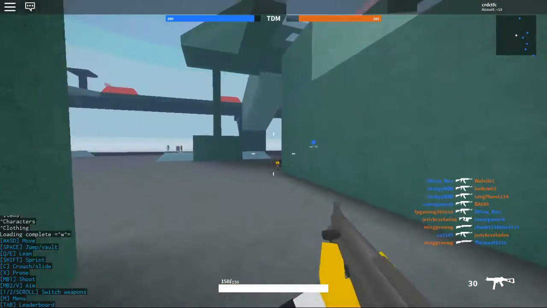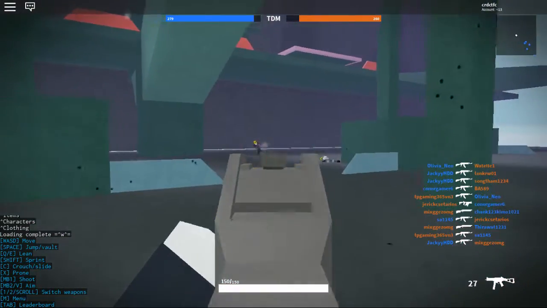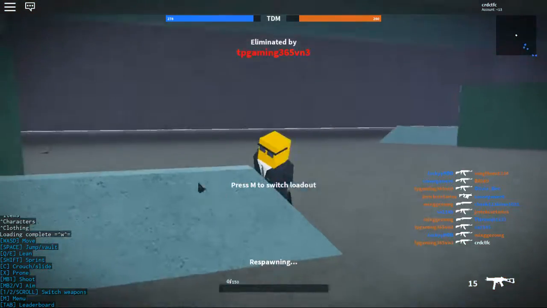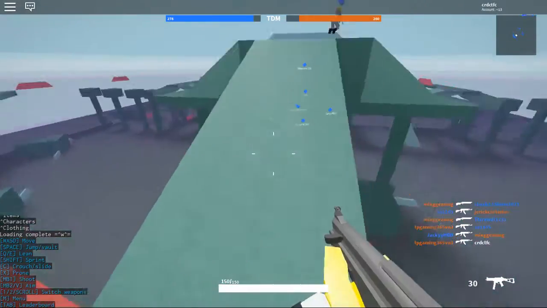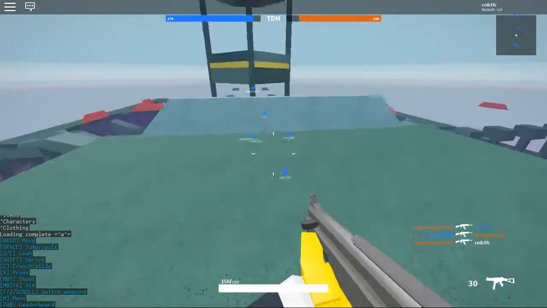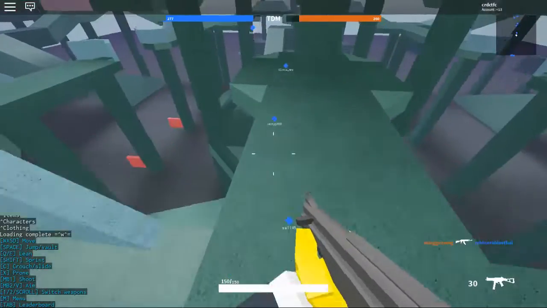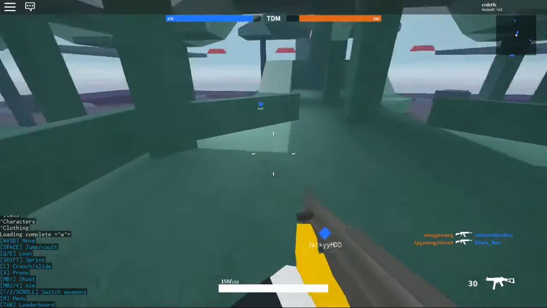So far so bad. We do not want to let them get up. Oh, this guy's spraying it. So this is the thing I like about the starter guns, the AK, because they're really slow, but they do a lot of damage, and you can get more aim. It's the fastest, you just spray it.